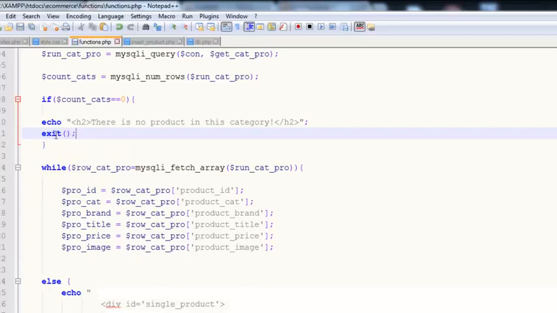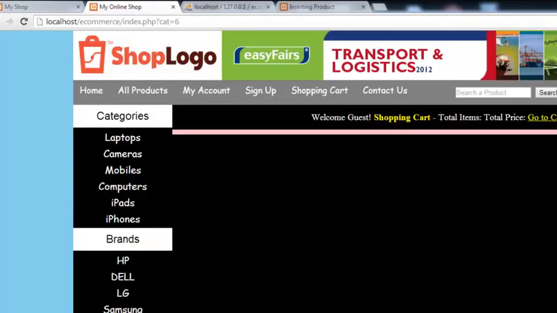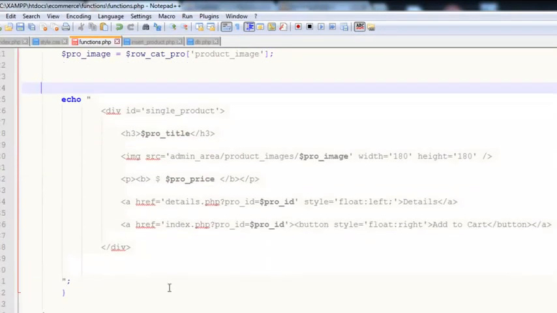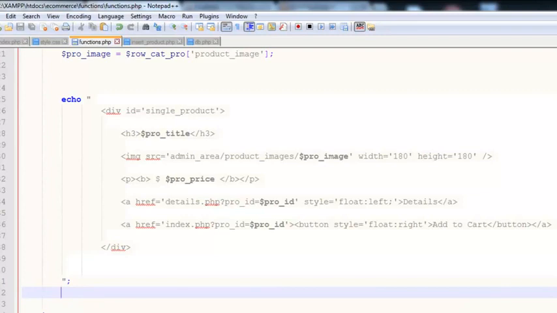Exit is a command that we use if we don't want to execute the rest of the code. So I have saved. Now come here. Before that we have to also remove this thing, this else statement in its bracket. Control S to save.